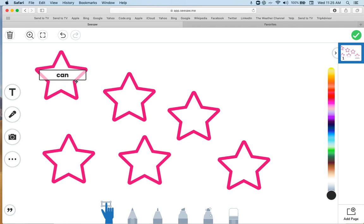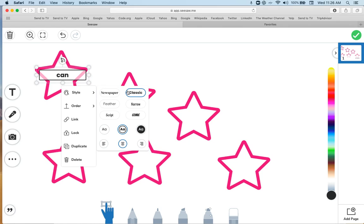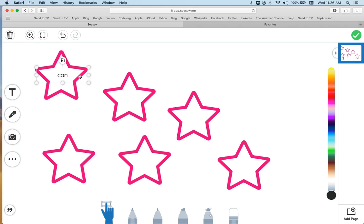The way you do that is you click the three dots and you go to Style. And right here is if it's a black background and white writing. This was the one I had before with an outline, and this one's no outline. And I also like to put it in feather. That's just my favorite. I don't know why.